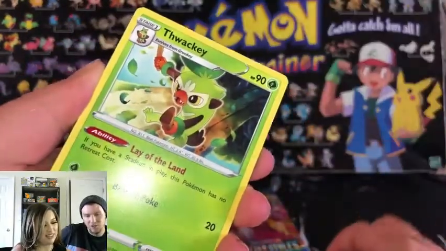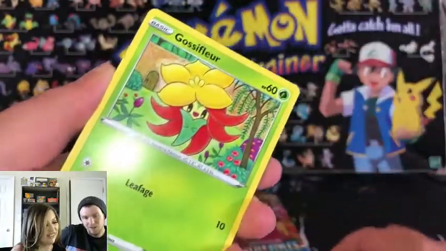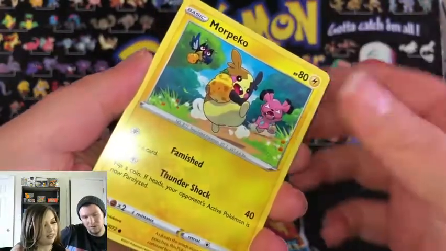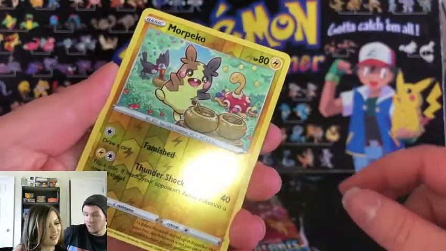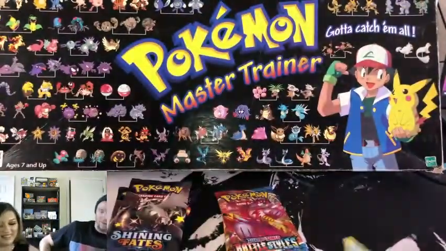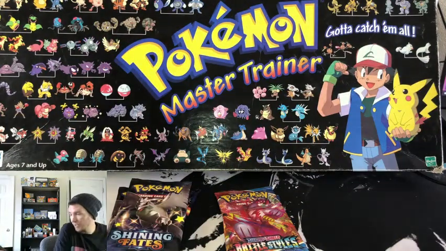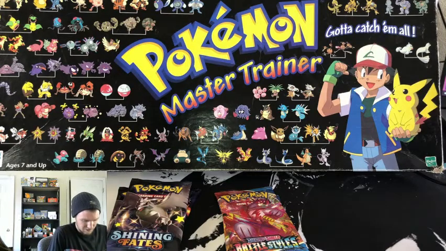He just haunts us. Yeah, he is wearing shorts. The shorts is weird. I like swimming Eevee though. I do too. Gossip Flower. Morpeko. Cacnea. Oh, the reverse holo Morpeko. And oh, another Manaphy. Oh, man. I feel like that card's been everywhere today as our non-holo rare find from these Shining Fates ETBs.